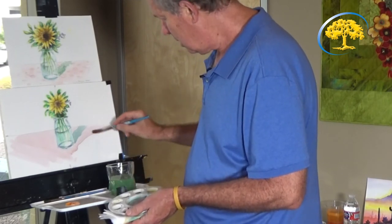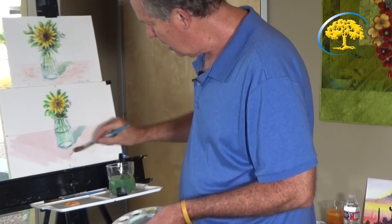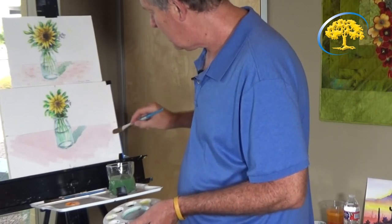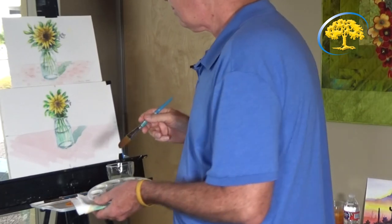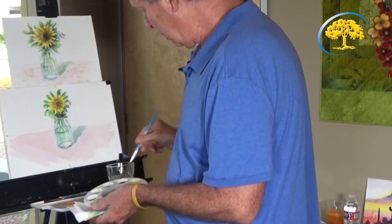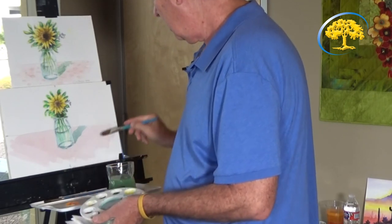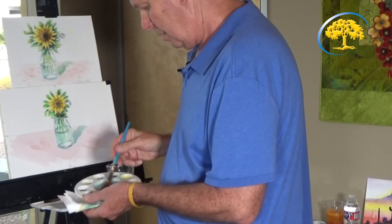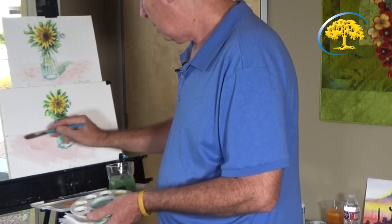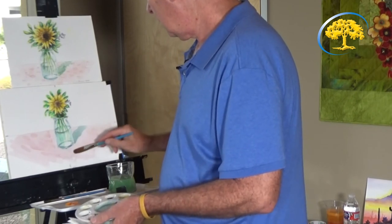So this is nice, just a suggestion of a tabletop here. We don't want this to take away from the beauty of our sunflower. And I'll add a little bit more of this color and put some dashes of color in there.